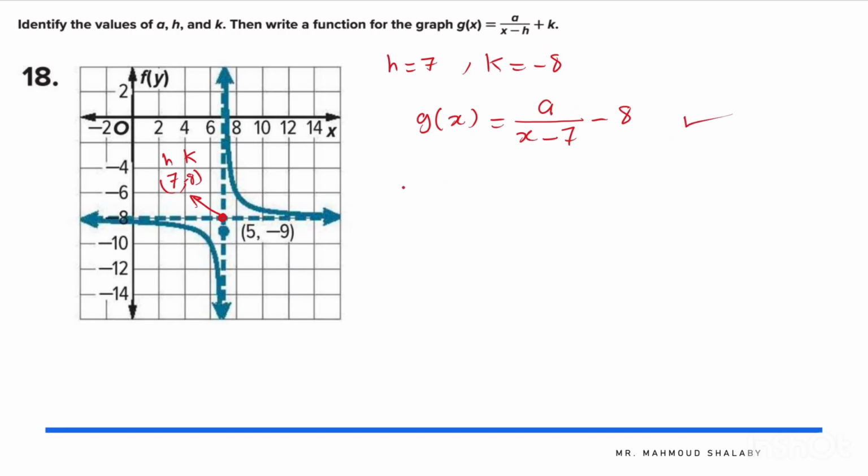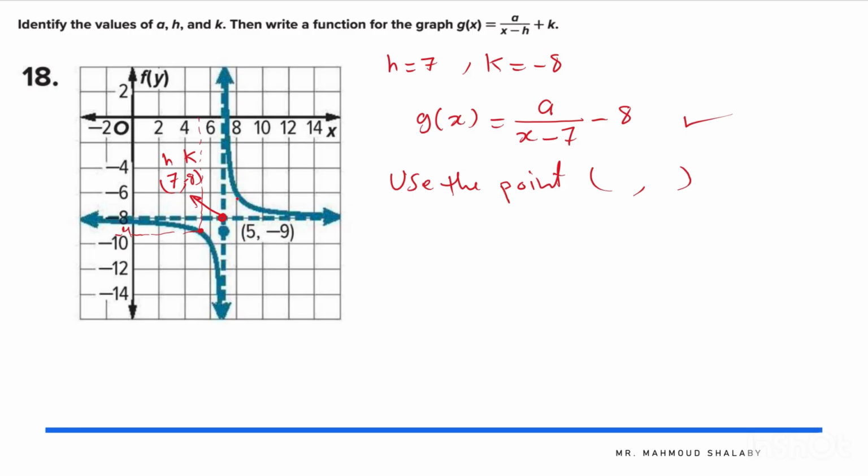Now I need a given point, so I will use the point to replace x and y. Now I will go to my graph. He's providing you with the 5 and -9 here as the given point. 5 should be here, and -9, which means this point. But I will choose another point to show you I can choose any point to solve. However, if he provided you with a point, I must use it. If I used another one, it should not be wrong, but if he provided you with the point, use it to be sure.